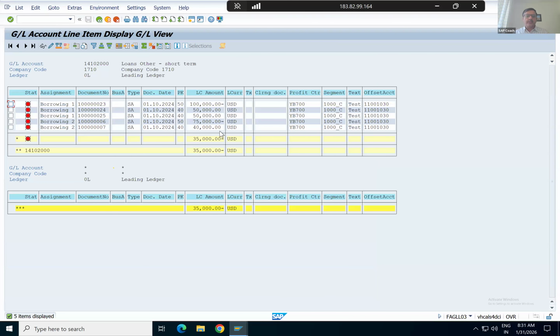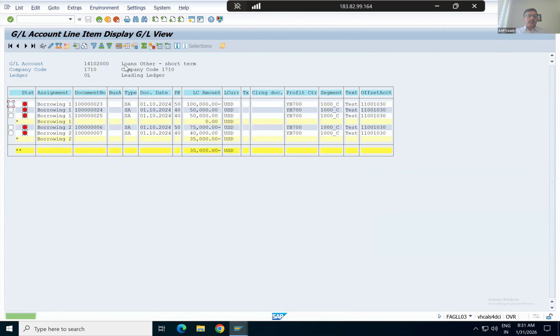Here you see, I have done one borrowing of $1 lakh, and I have done repayments of 50,000 and 50,000. Then I did a second borrowing. I'll go to assignment and do a subtotal. You see that borrowing number 1 is 0 and borrowing number 2 has 35,000 still left. That is why my closing balance is 35,000.